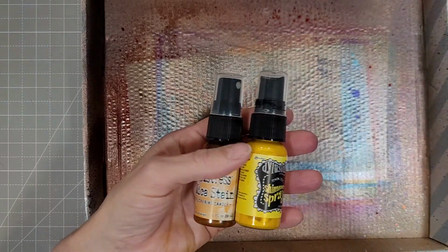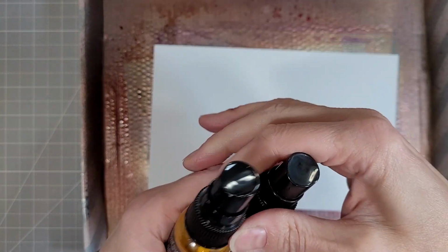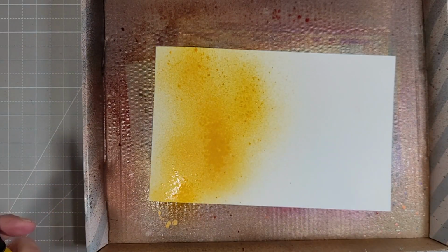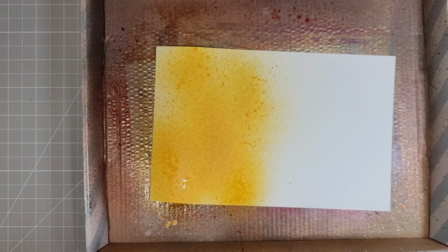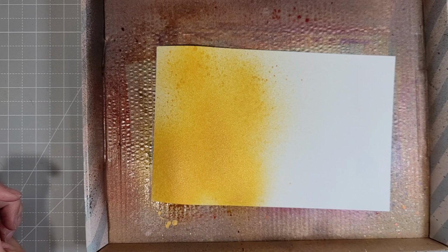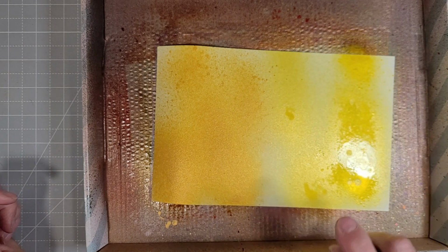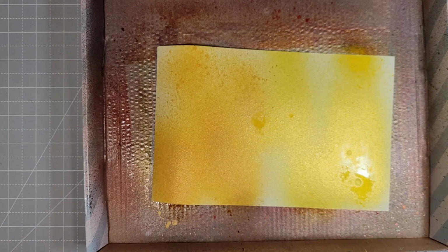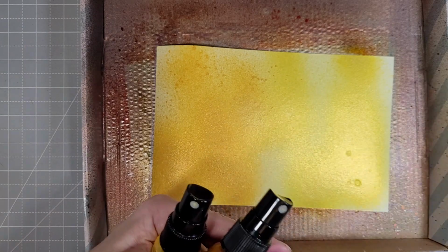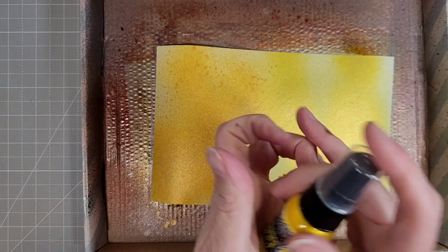Next, we've got the Flickering Candle and the Lemon Zest. We will start with the Flickering Candle. I'm going to try to keep the Distress line on the left and the Dylusions line on the right. We're going to squirt next the Lemon Zest, and right away you can see that these colors are different. But the way that they lay down a dye color on the background and then the mica color is different enough that it creates a 2-tone look.